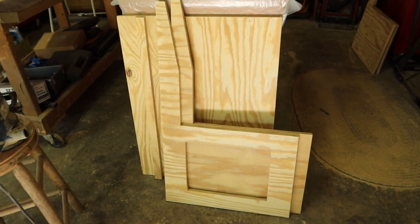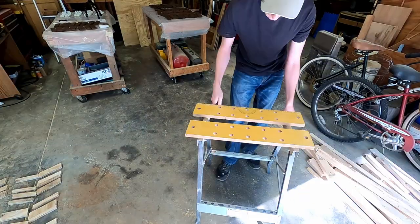So last video I left off by creating the four panels for the dinette seating. Today I'm really close to being able to connect them all and actually be able to sit in them. But before that, I would just like to sand them all down so that I don't have to worry about doing that once they're all built together. So let's start with that.